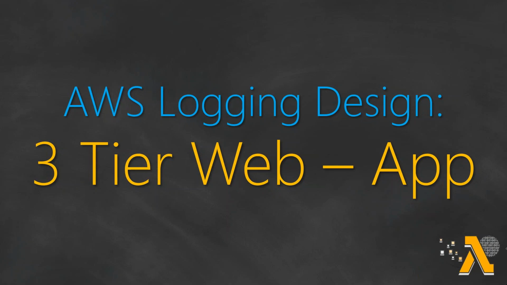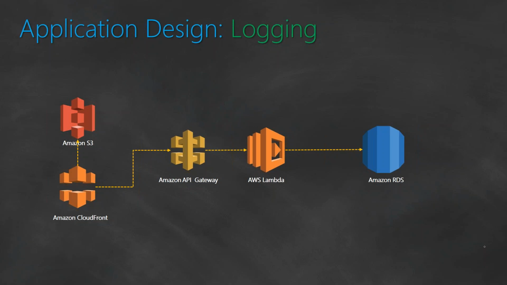So let us go ahead and see what is the design that we chose. Here we are. The three-tier architecture that we have: Amazon S3 and CloudFront, which connects to API Gateway and Lambda, and as database we are using RDS. Each of these components stores or creates logs at a different level, and all of them need to be collected and centralized so that you can have dashboards or insight into what is happening in your environment. So let us see how we can do that.